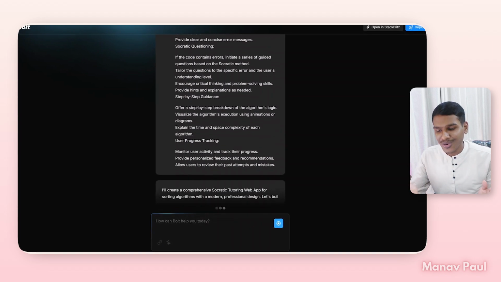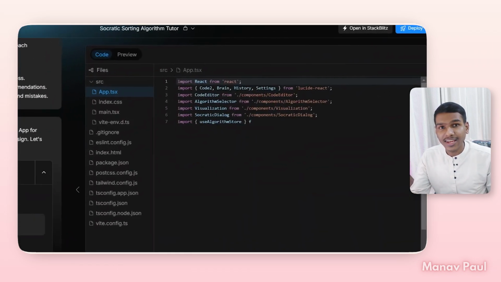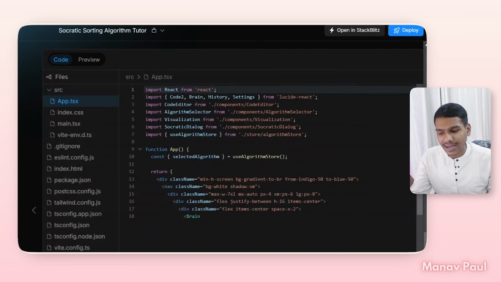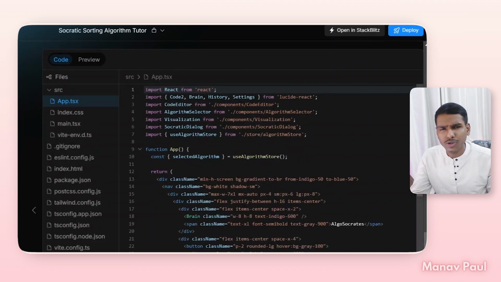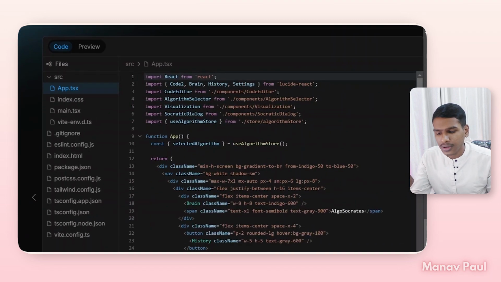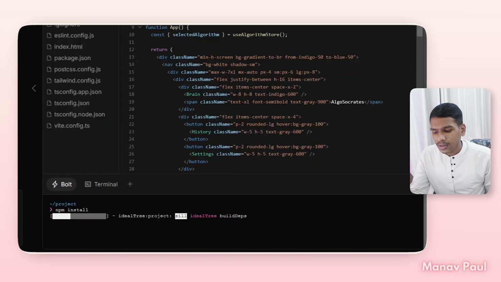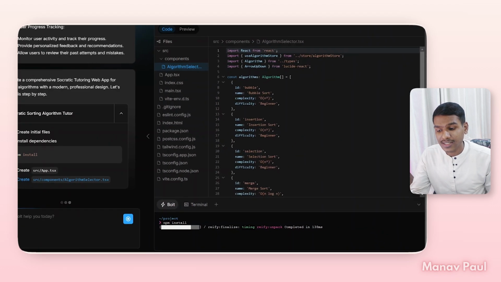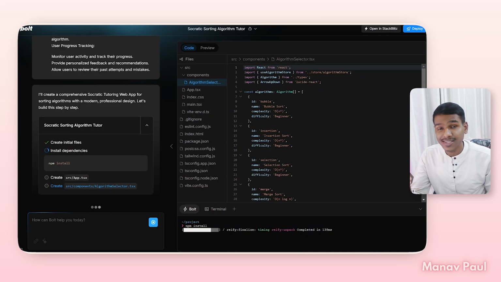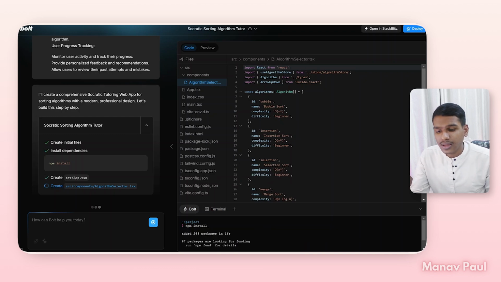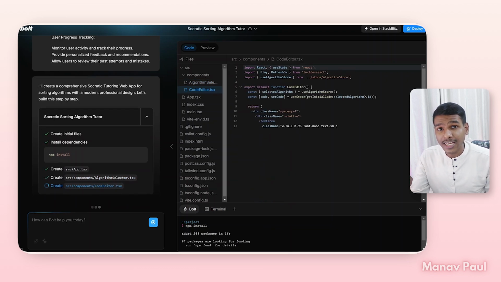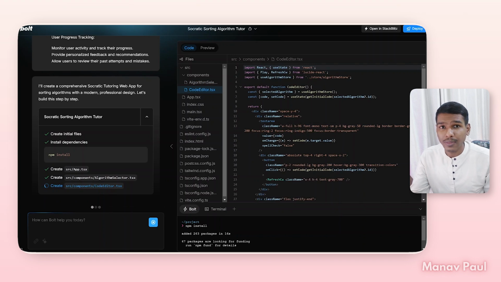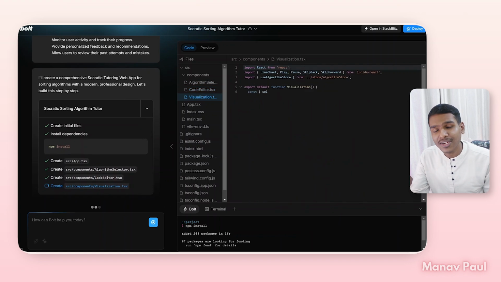It's thinking on its own and it has started creating an application in React. You can choose any tech stack you want, you just have to mention it in the prompt. It's also installing dependencies as well as the packages for our application. Isn't that amazing? These files are editable, you can make changes to them anytime you want, and you can even deploy your applications in public.